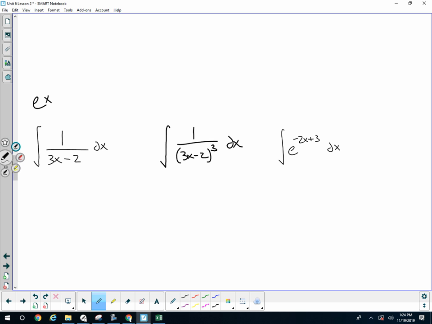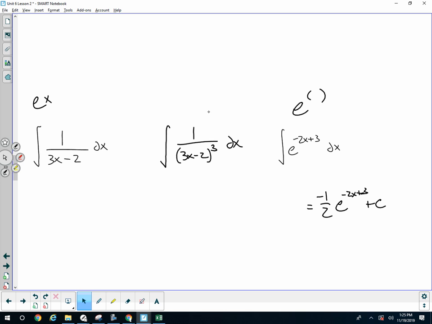I know that this is kind of in the form of e to a power, where in the power I have ax plus b. The antiderivative of e to the power will be e to the power plus c. But since I have a coefficient of x, and since I know the chain rule, I know that if I took the derivative of this, I'd have a negative 2. I don't want a negative 2. I just want e to the negative 2x plus 3, which is why I need a negative 1/2. Okay, got that one?